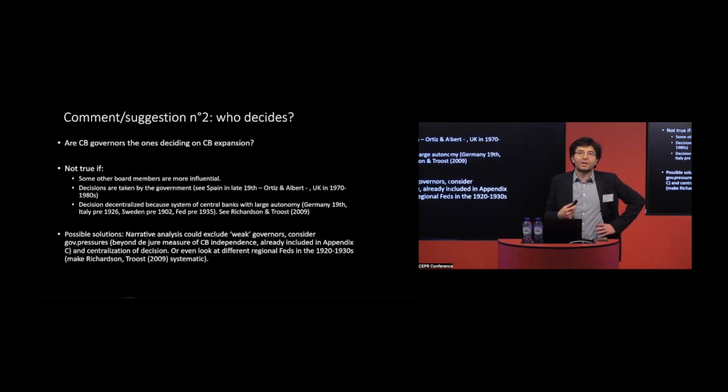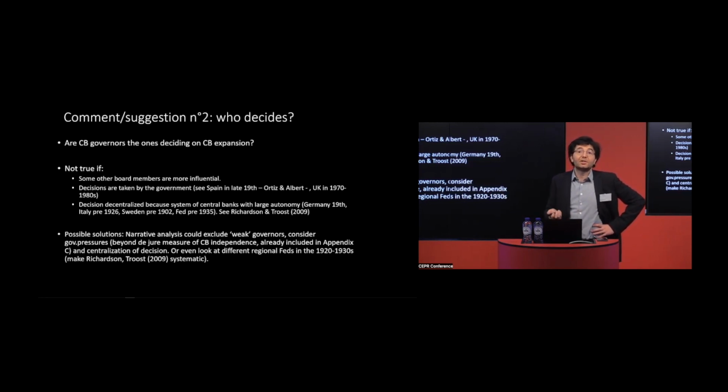So you discuss some of them, but maybe not all of them. So the first one is that in some cases, and we can discuss that further, but it could be the case for Labéry that you mentioned, that actually other board members are more influential. So this is all the political economy: you can appoint a board member for political reasons, but you know that actually some others will be more influential.